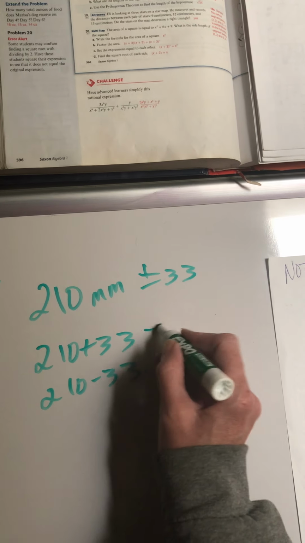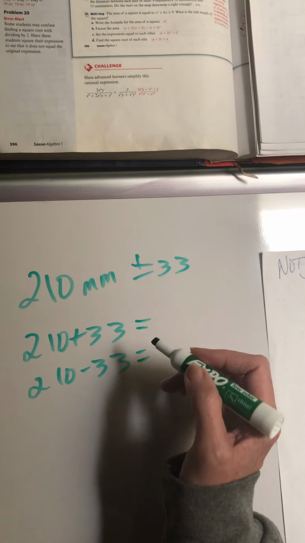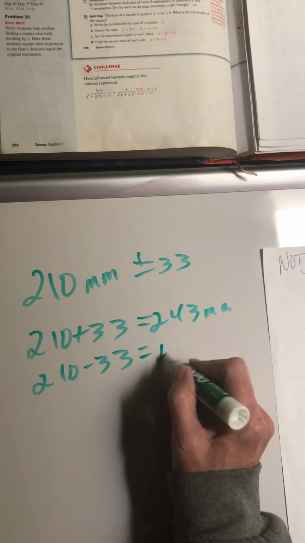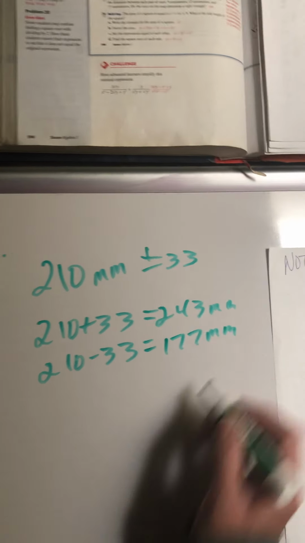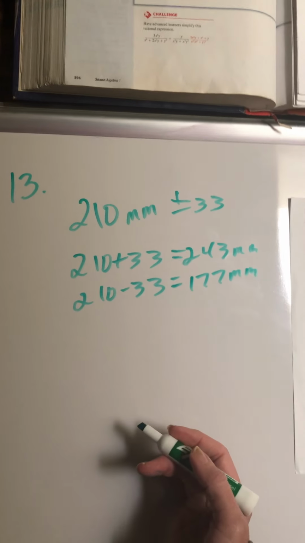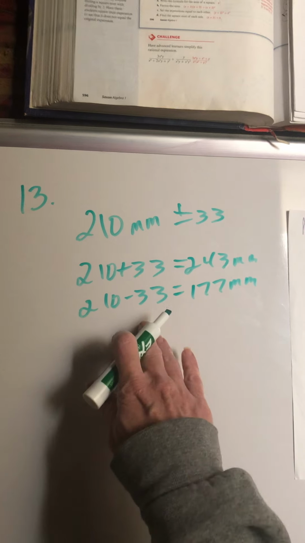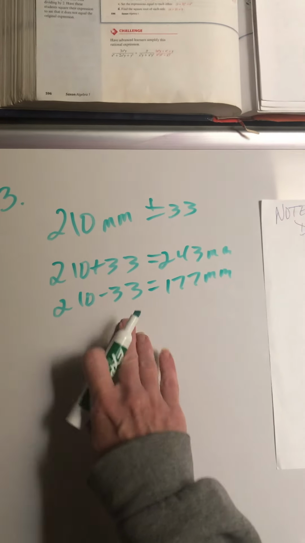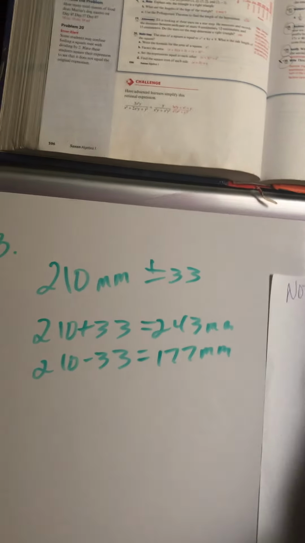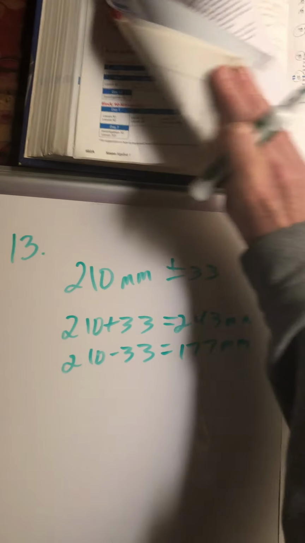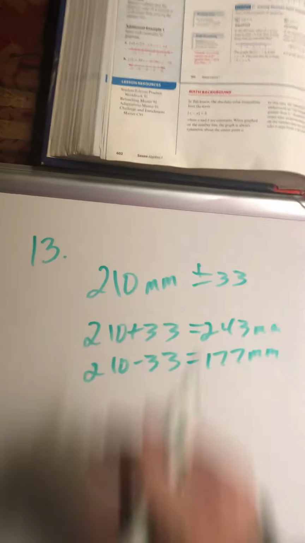That's what I showed you when we took notes on this lesson. So 243 millimeters and 177 millimeters. Some of you tried to set up the absolute value equation, which I told you not to when we went over this lesson. So this is what I want to see on a problem like that. So make sure you're careful with that, okay? Now on to doing the notes for lesson 91.